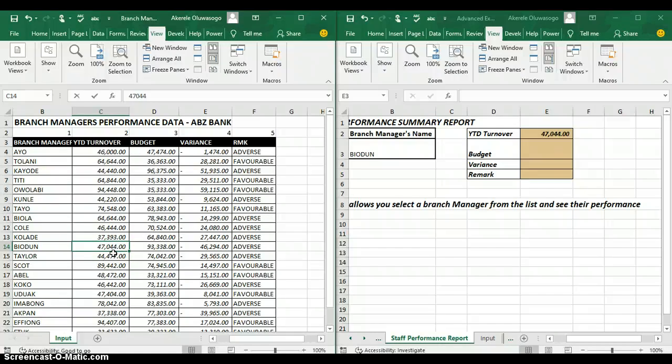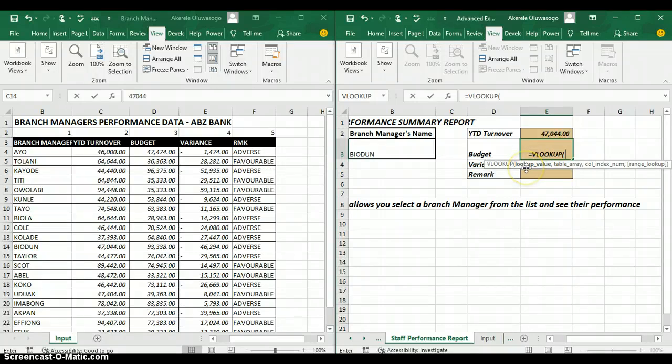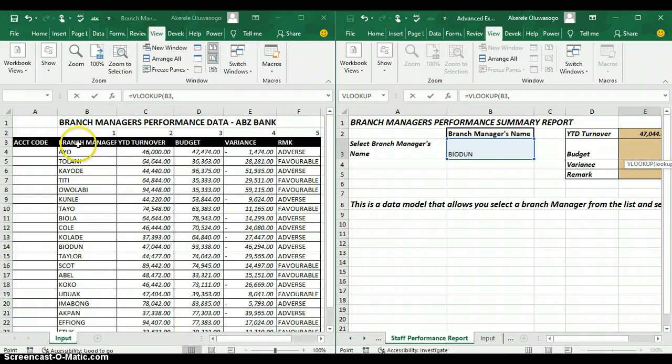So I'm going to do the budget, which is the last example, so that you can understand it better. I'm going to return the budget for Biodun again. I type the equal sign and VLOOKUP, and open the function. The first argument is the lookup value. I click on Biodun on cell B3 as the lookup value, comma. The next argument is the table array. I told you our table array is in a different workbook, so I go to the workbook and select the table array.